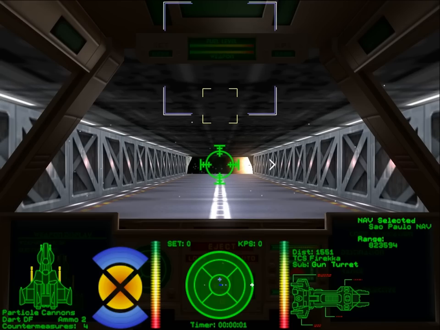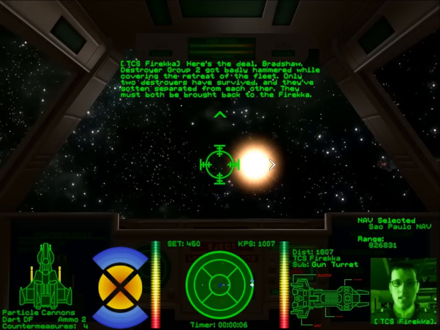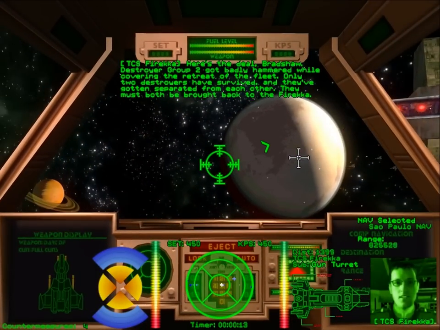Repeat, this is not a drill. Here's the deal, Bradshaw. Destroyer Group 2 got badly hammered while covering the retreat of the fleet. Only 2 destroyers have survived, and they've gotten separated from each other. They must both be brought back to the Fyrica.